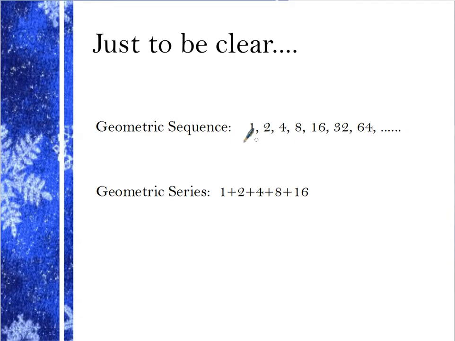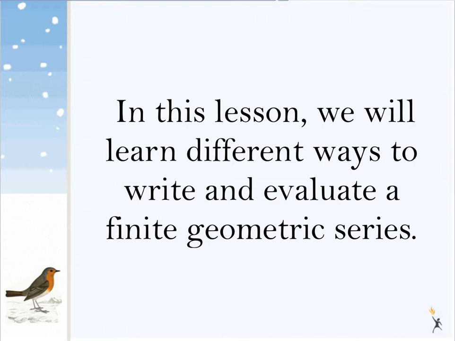So just to be clear, a geometric sequence is basically when you list the numbers in your geometric sequence. That's what we did before. A geometric series, however, is when I take a portion of those numbers and add them together. In this lesson, we will learn different ways to write and evaluate a finite geometric series.